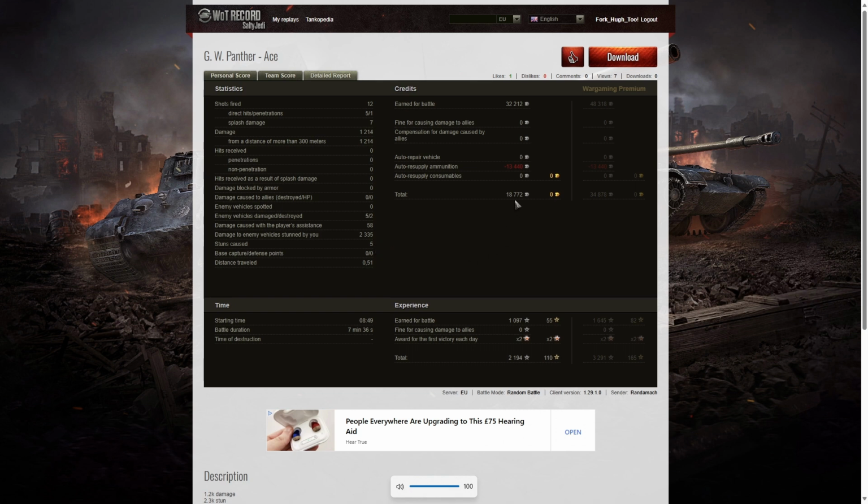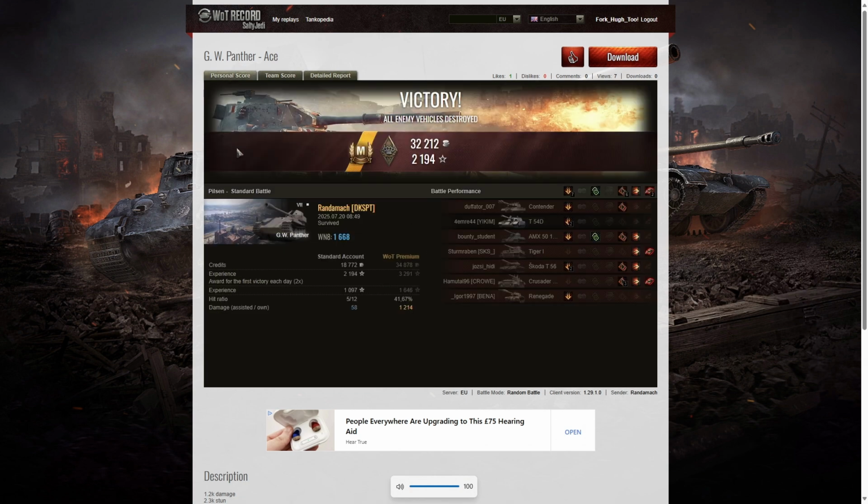On a free-to-play account, he managed 18,772 credits profit, and he took away 2,194 experience points as well. So a very good first ace tanker in the GW Panther.